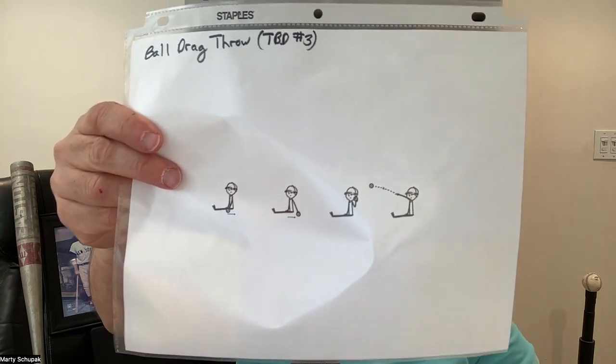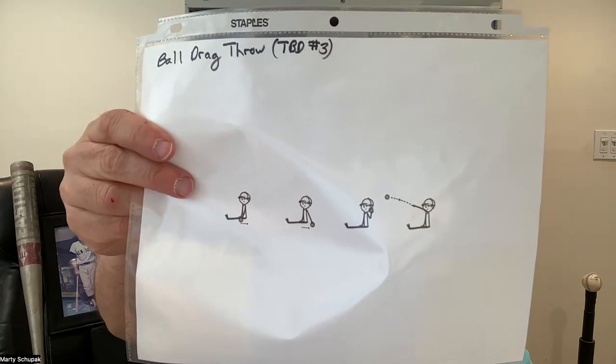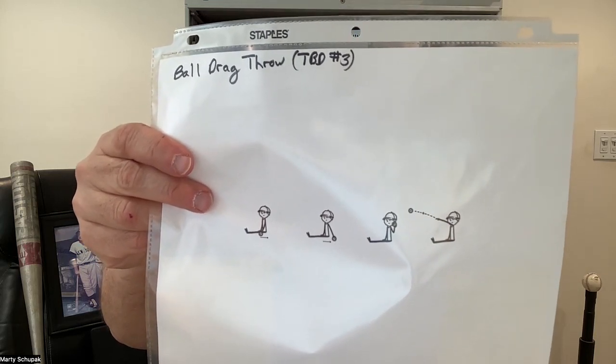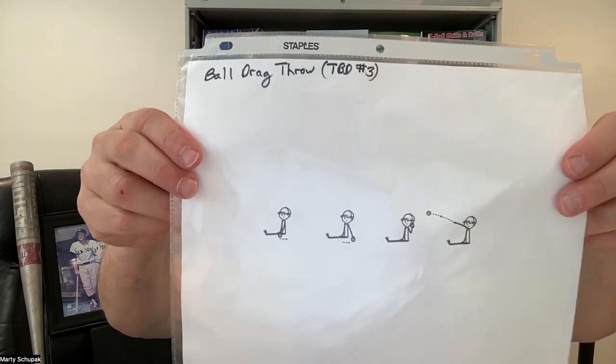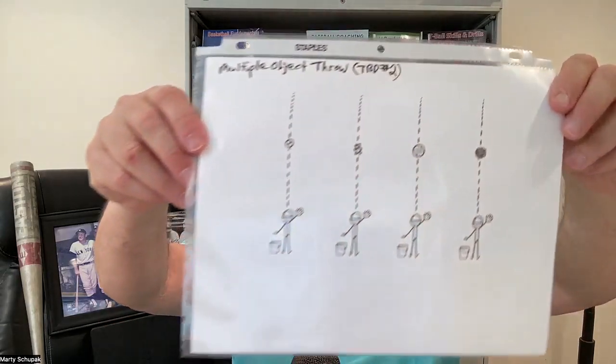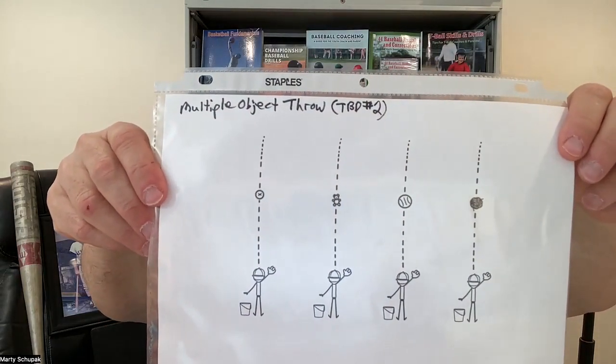All right. Again, you spread the players out, they throw it into space. You could have a target out there, like a small cone. And again, we want to keep that head steady. All right. And what we're teaching here is the kids are only using the top of their body, and we're breaking down throwing by having them do the practical activity, not just telling them. It's so important in sports and coaching, especially with young kids. It's one thing to tell kids what to do, but to show them, having them experience, there's a lot more value put into that.